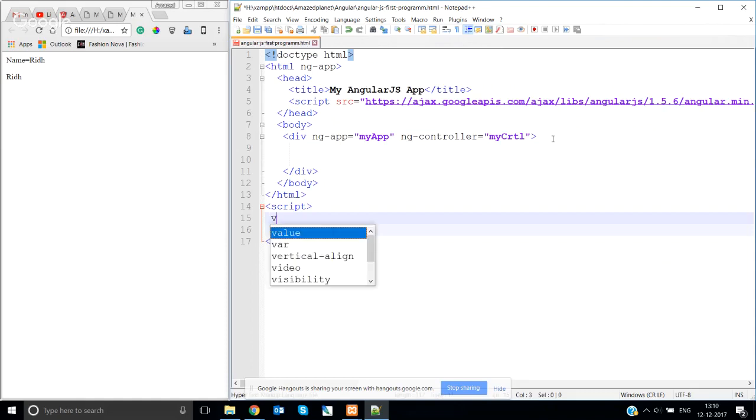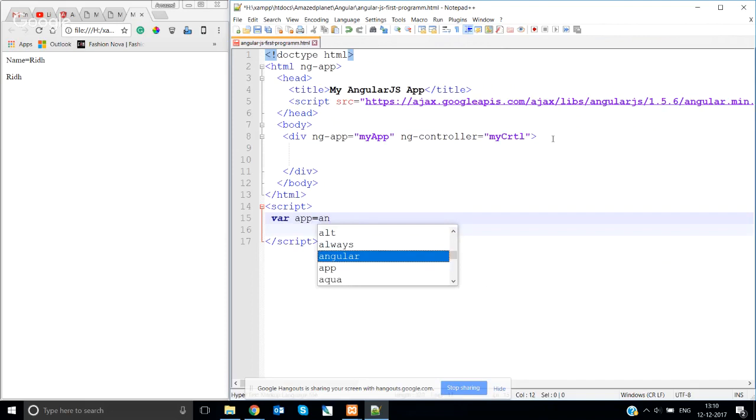here is the syntax of the module variable. I add a variable name like in JavaScript. The name of this variable is app, and this is the syntax of angular.module.